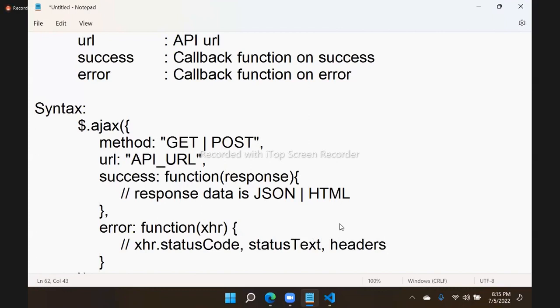Status code means 404, 200, 300, 302. Status text means text like not found, okay. Headers contain the content type. What is the content type returned? Is it text/html? Is it text/css? Is it JSON? What type of data is returned?